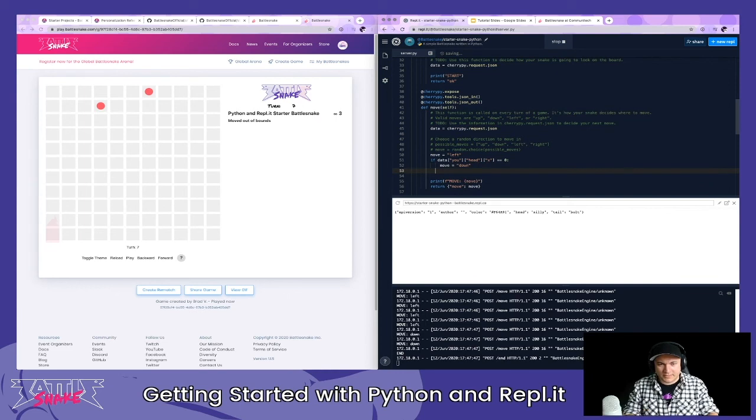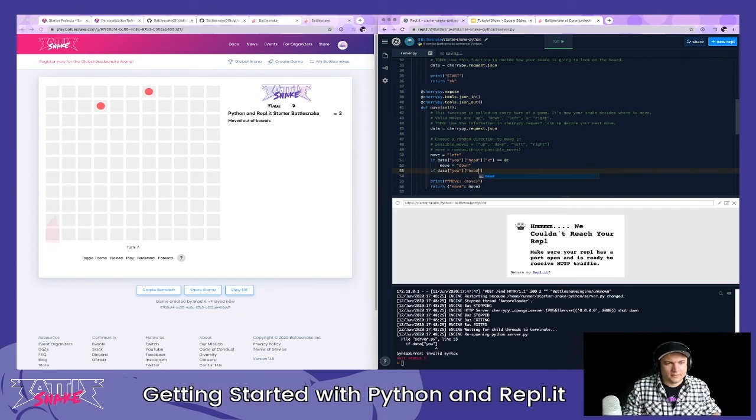You could take this one step further and say, if data at you head, so if our y coordinate is also 0, like if we're in that bottom corner, move equals right. So we'll just add another condition here, and now we're able to avoid that left wall. Let's see if we can avoid the bottom wall as well.